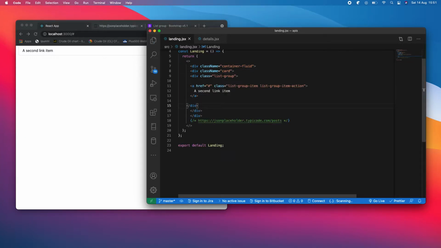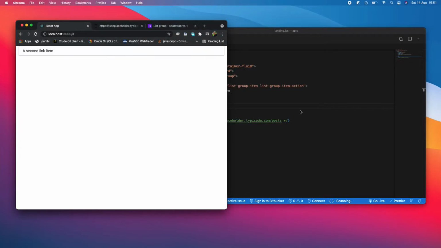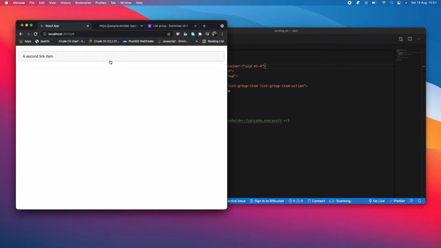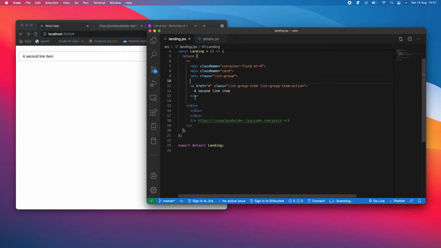The card, then just like that, and then say MT. I can add MT-1, MT-4. Yeah, it's fine. Now we have some spacing on top.